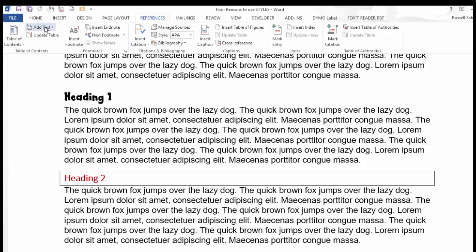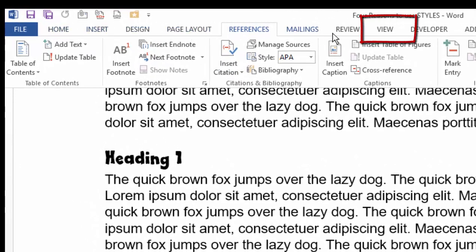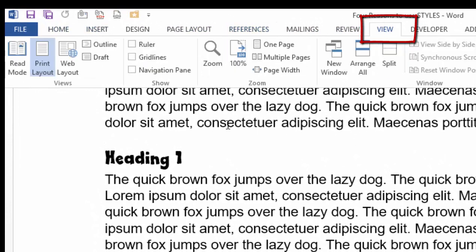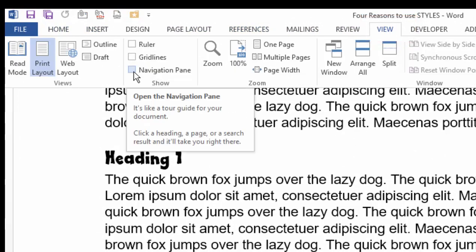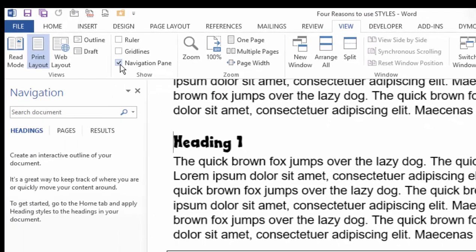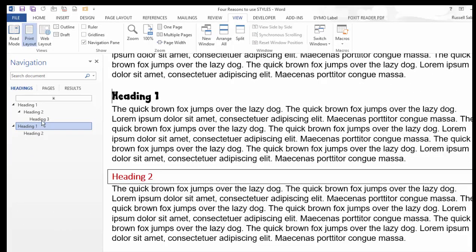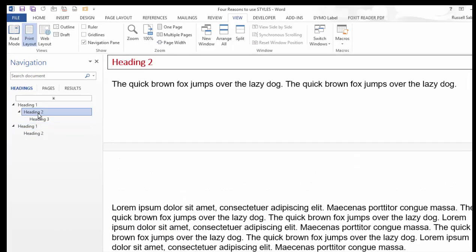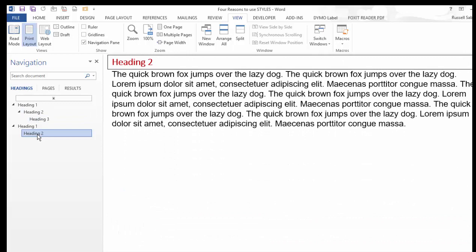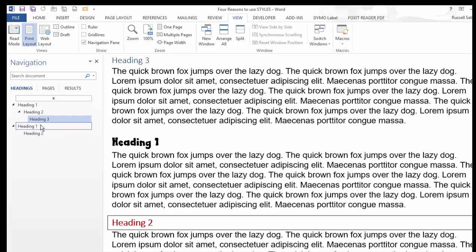Finally, I want to show you too, under the View button, there it is, there's a nice little button here called Navigation Pane. When I click on that, on the left side, I'll have a little snapshot of where I am in the document. So as I'm writing, I can quickly go to different sections of my document. This really helps if you're doing a large document like a book. And you can very quickly see where things are and where things should be, and quickly move to those pages when you need to work on those sections.